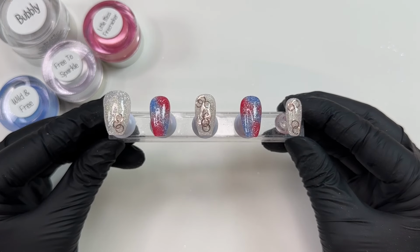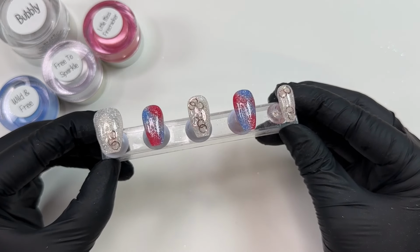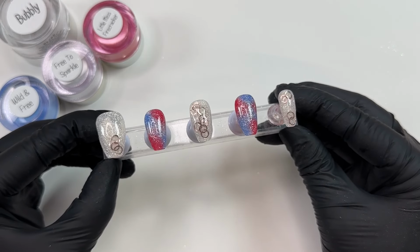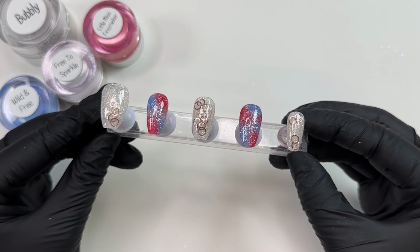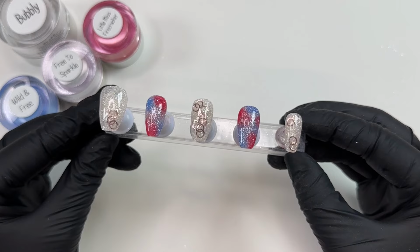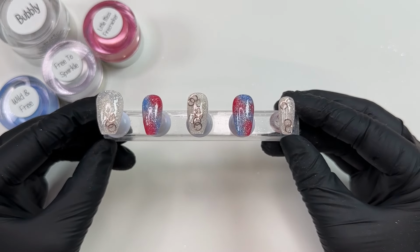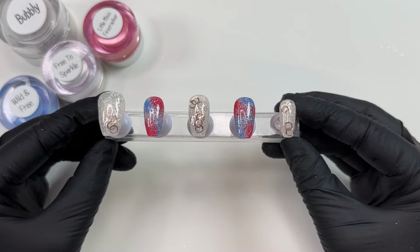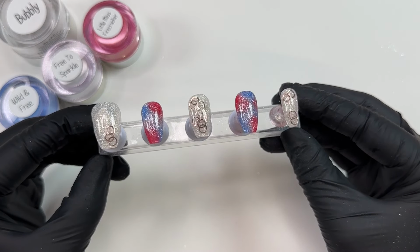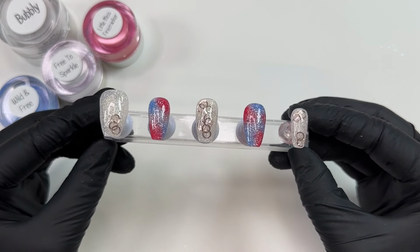So I finished the rest of the top coat off camera, and here's what we're working with. It's overall a really fun set. I had so much fun playing with new things, like playing with those circular glitters, having fun pulling in color to do this tie-dye ombre. And then we played with a really beautiful must-have glitter called Free to Sparkle on three of those nails. So we did a lot today, and today was more of like, let's play with different elements and pull them all together just to create a fun set.